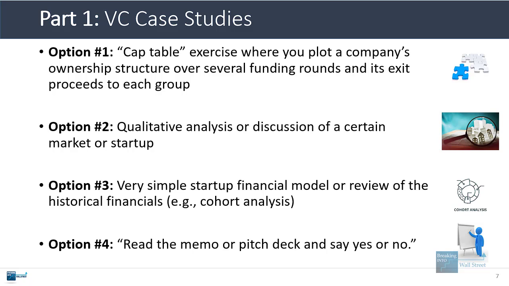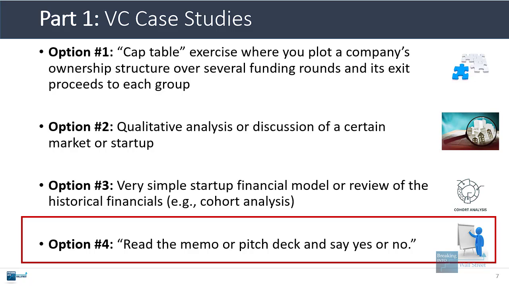And then the last option is that they could give you a 1-page memo or 2-page memo or maybe a short pitch presentation and then ask you to read it and say yes or no. And that's what we're covering here. I would say for early stage venture capital interviews, this is by far the most common option. All these other options could potentially come up, but things like the financial models and the cap table exercises are a little bit more common in later stage VC case studies.